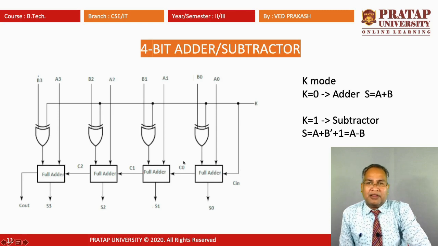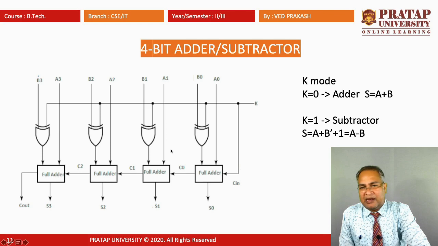Now, another combinational circuit is the adder and subtractor, such as a 4-bit adder or 4-bit subtractor. This is a special combinational circuit design in which sometimes it behaves as an adder and sometimes as a subtractor. So, due to this reason it is known as an adder subtractor. It depends on the user how many bits they want to create. It may be a 4-bit, 2-bit or 6-bit full adder.